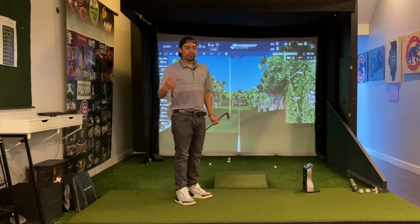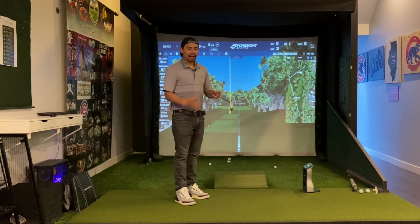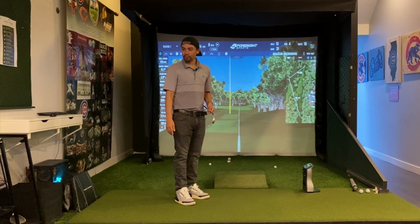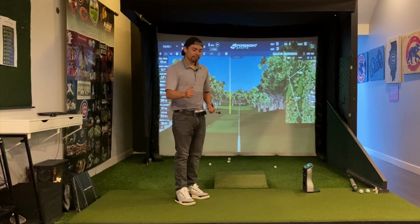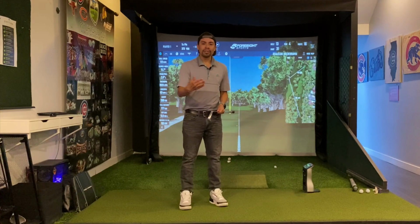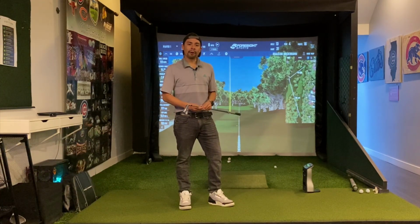So, use strategy when you're out there. Look at the distance of your landing spot. Look how wide your landing spot is. When you're practicing during the week, experiment with the wood or the long iron. Grip down, play a little bit of a fade with an abbreviated swing, and you'll start to find fairways, especially on holes that are more narrow or difficult.